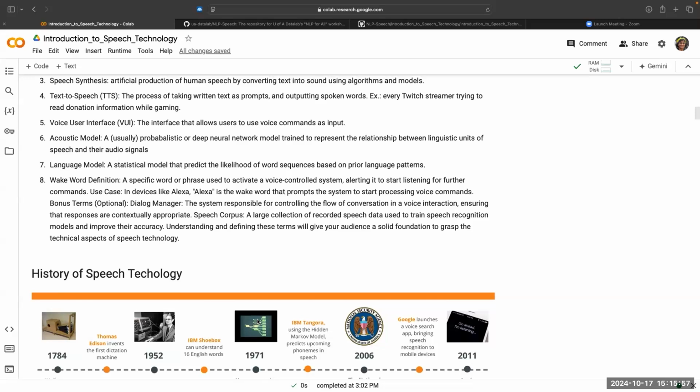It's usually a deep learning neural network model or probabilistic model, and the training for this model is to help it represent the relationship between different linguistic units of speech and the audio signals that they could actually expect in real time.